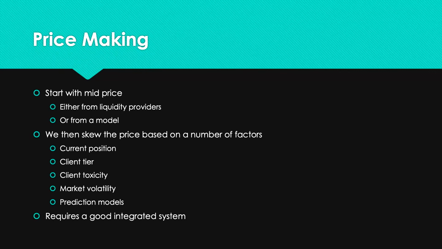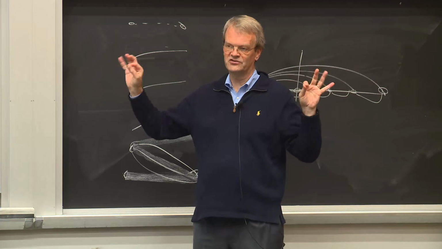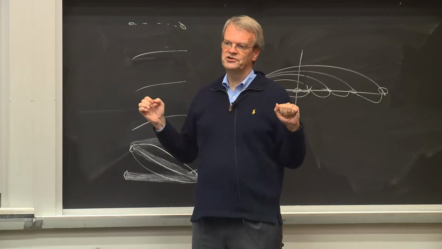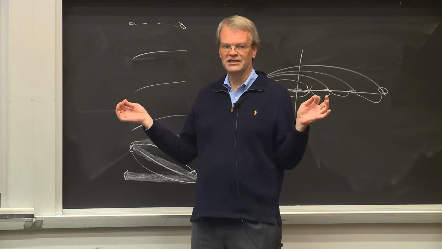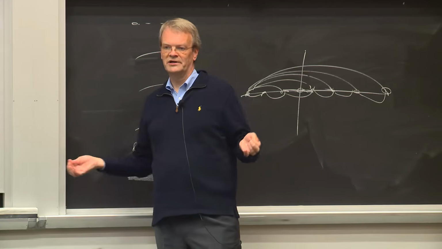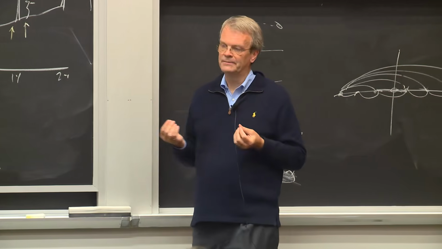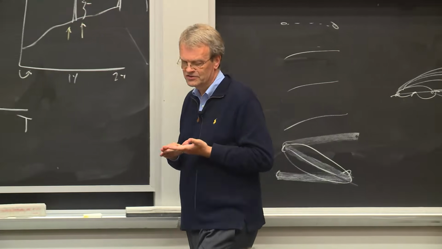Is this a toxic client? It's quite an interesting study of how you evaluate client toxicity. And the classic toxic client is, again, some sort of fast money guy who will put out 10 requests to 10 different dealers for the same trade at the same time. So if you execute that, you'll then find 9 other guys have executed the same, so your hedge has moved away from you. That's going to cost you more money to hedge, and you're probably losing money on the trade. But how do you determine if that's likely to happen or not? So a lot of market microstructure things.